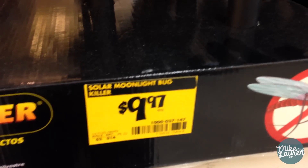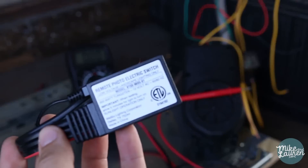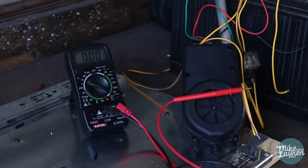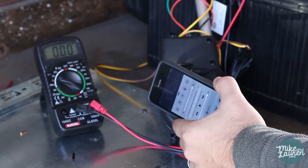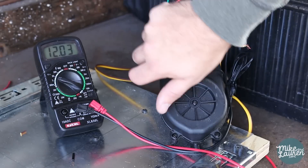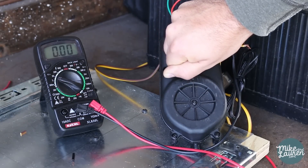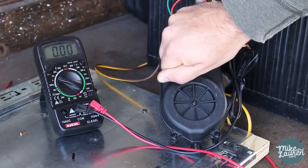These might work right here — ten bucks for a solar and moonlight bug killer. I've got this one switched on, covered up, light comes on. Here's an even better deal, nine dollars for six of them. So here we have a 12 volt AC. Let's get it hooked up, see what it does. If I shine my light on it, it should click on. There it goes. Cover it up — and there it goes, zero volts. So even though this is rated for 12 volt AC, it's actually working perfectly with 12 volt DC.